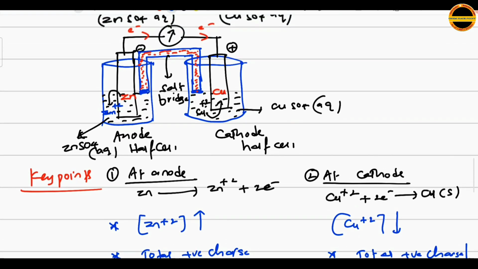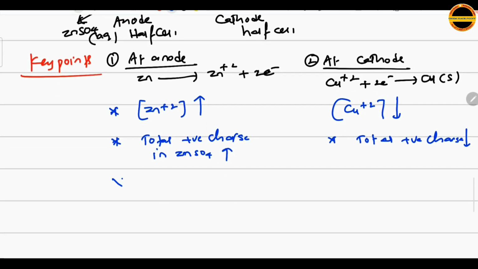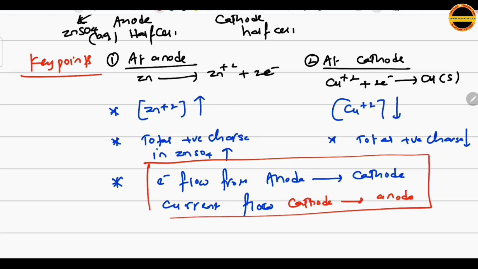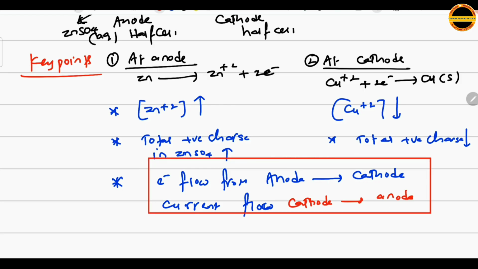So electrons move from anode to cathode here. You remember, very important, electron flow is from anode to cathode. Similarly, current flow: every time we know current flow is exactly opposite to electronic direction. So here it is from cathode to anode. Important, here most of the students make mistakes, but you should not make this mistake. Observe it properly. Electrons flow from anode to cathode, current flows from cathode to anode.